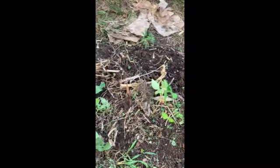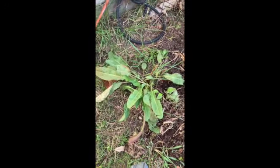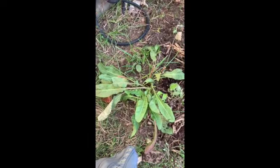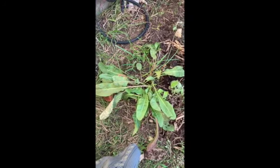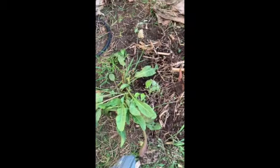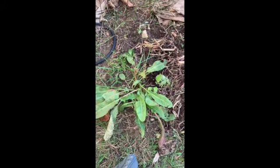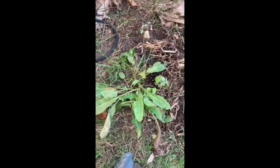This is the 2nd of the 3 sisters garden, and these are collards. For some reason, this collard plant has decided it likes growing there. It doesn't even grow in my zone. I live in a subtropical zone, and this is very definitely a temperate plant. But I've had it growing here for years, and it has never wanted to leave. I can't think of anything I can do that's going to make this plant leave. So if it wants to stay there, it can stay there. Right now, it seems to be going through a little bit of a reset by itself. And that's normal for fall. It will reset quite a bit, but then come spring, this will be among the very first plants up.